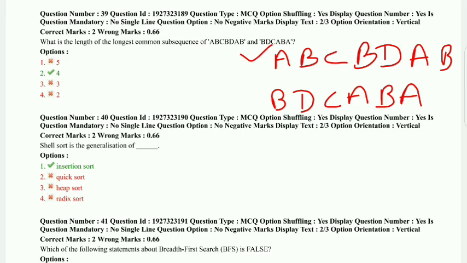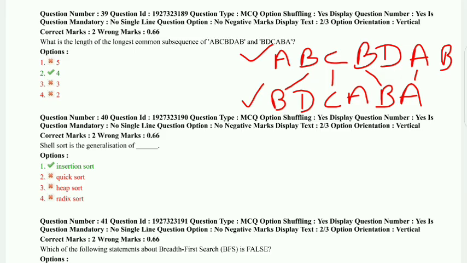So here are the two strings. In order to find out the LCS, we must make sure that there are no crossovers here. So we will match the A with the nearby string. In the nearby there is no letter A, right? So next we will check the B. B nearby is B. Next, C nearby here is C. And the next D nearby is this one. And for D there is no nearby. And for A this is the nearby one. So here the length is 4. There are 4 matches found here.